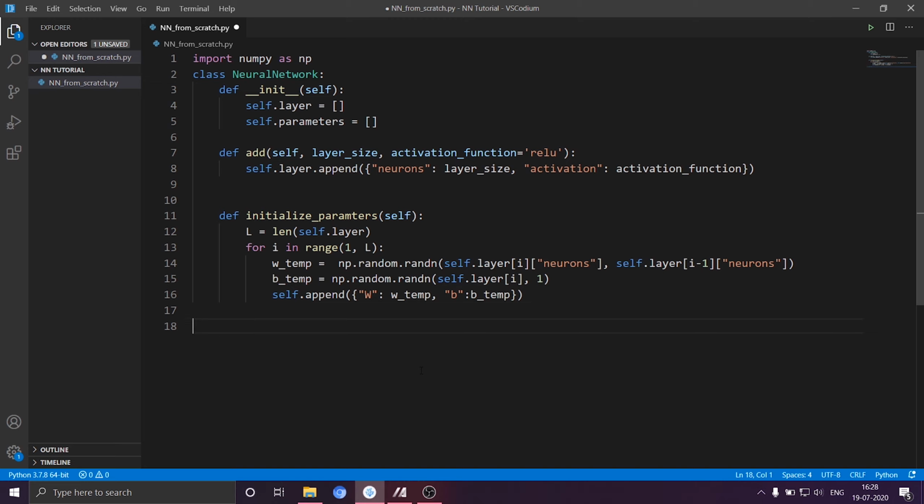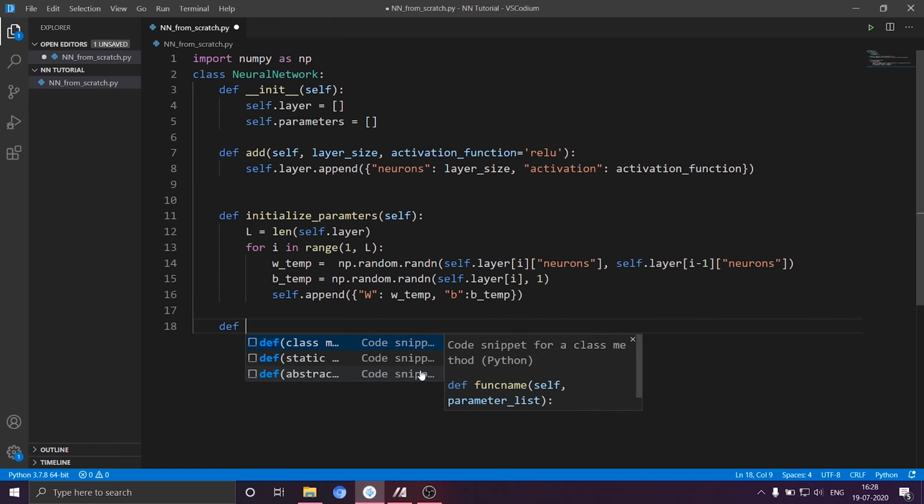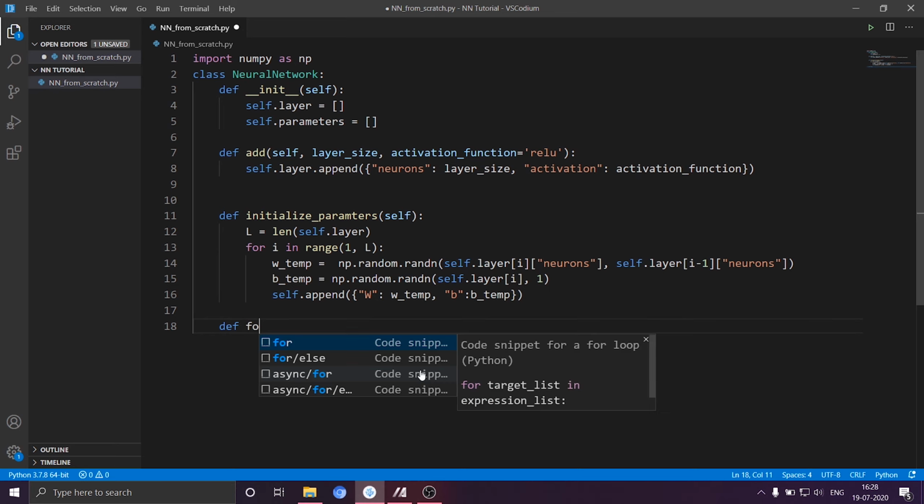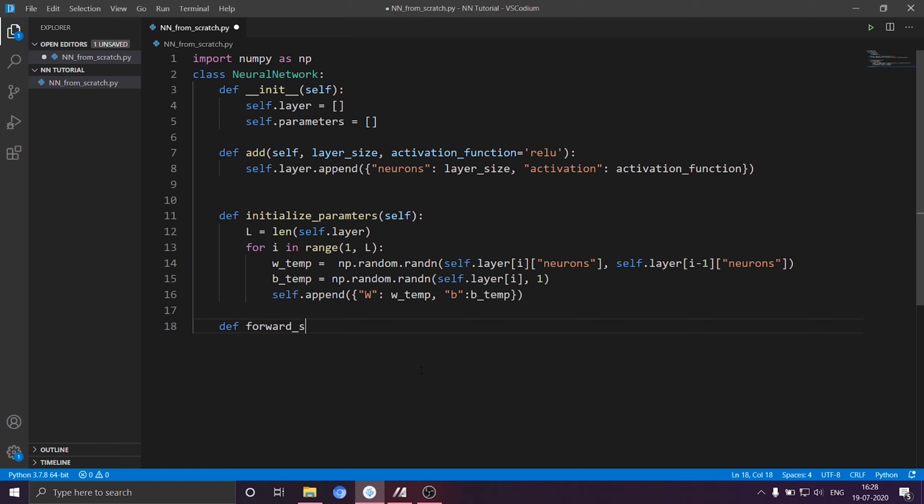Now we actually need to do forward propagation. So for a single step inside of our propagation, we can write a function and call it forward step.